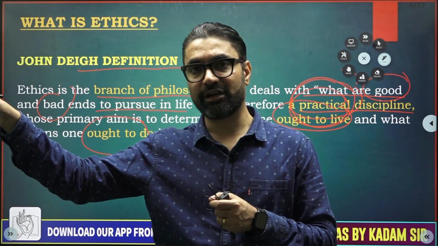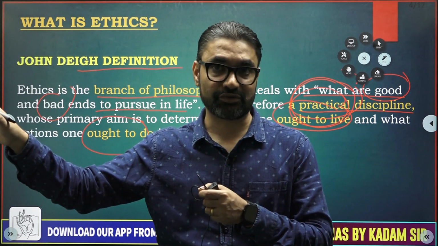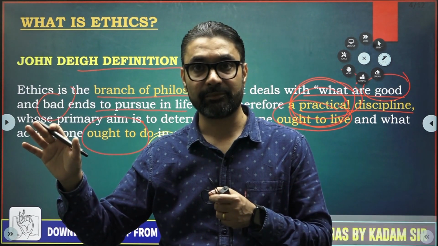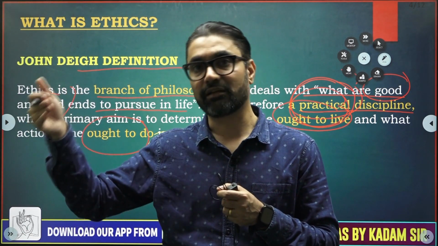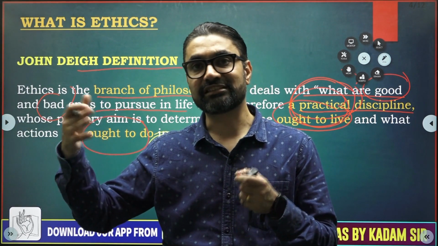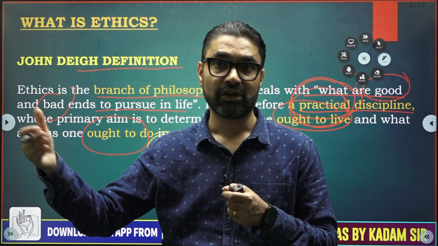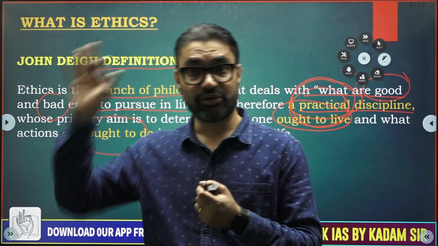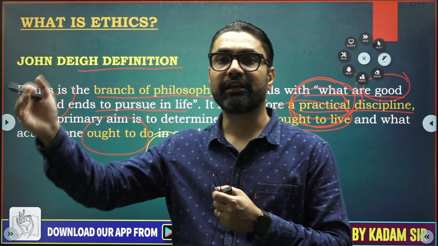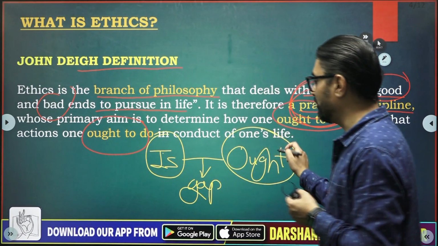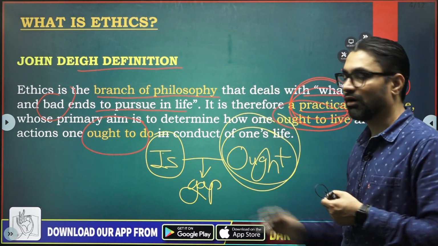And what ought to be done? That we need to create an ought society where there is feminism, equal empowerment, gender equality. There is no oppression of female rights. Each and everyone, irrespective of age, sex, gender, race, place of birth, should get equal opportunity to grow and develop. So what we need to do is create an ought society. So this is the is-ought gap of morality. What matters to ethics is ought.